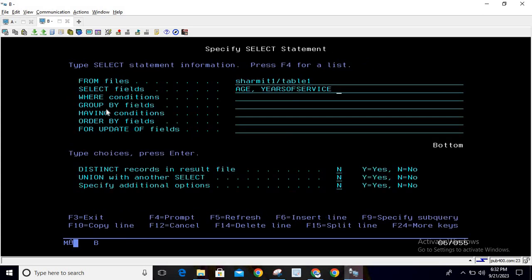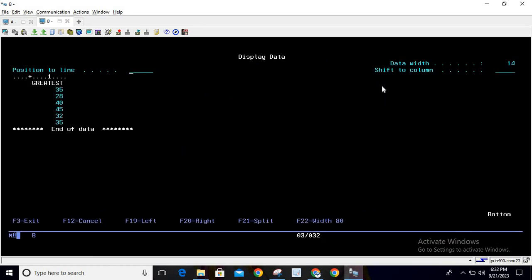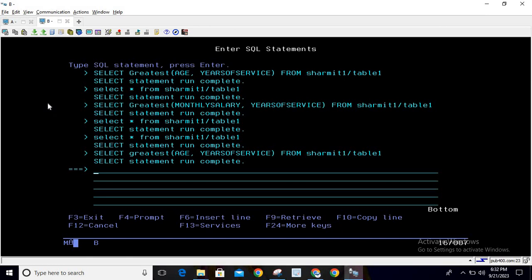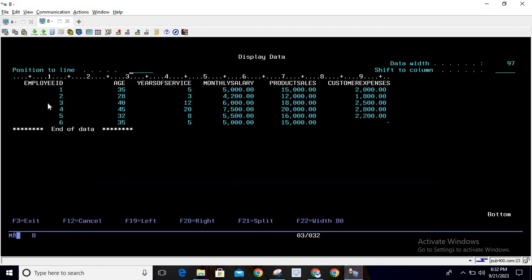Then simply go here and write GREATEST and parentheses, and inside the parentheses you can pass two columns and simply hit enter. Whatever the greatest value it finds will be printed here. For now you can see that age is already the maximum value, so that's why it is printing age.